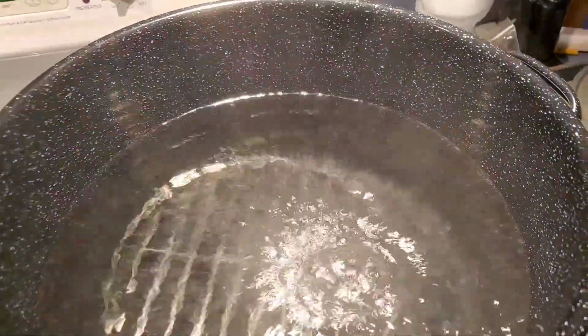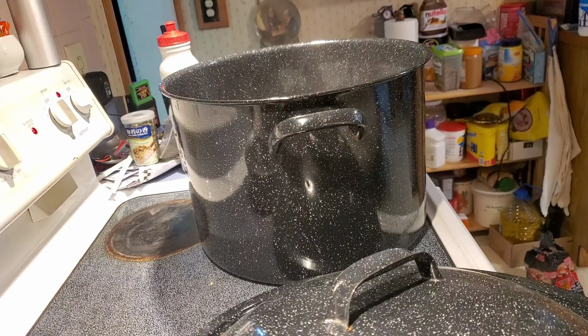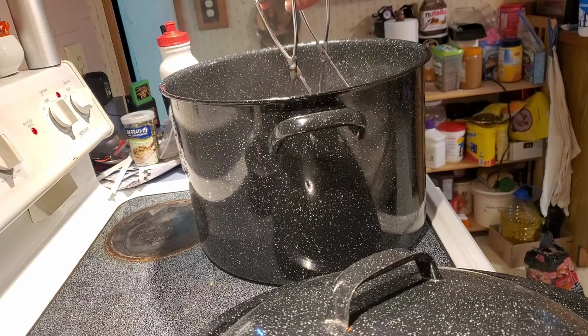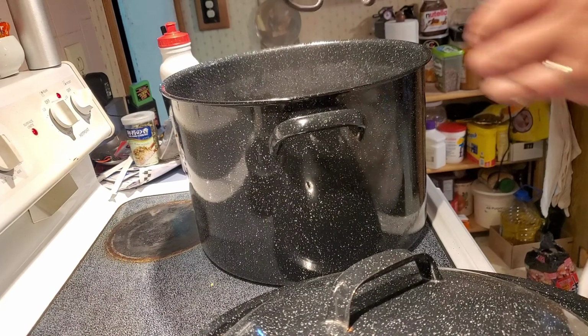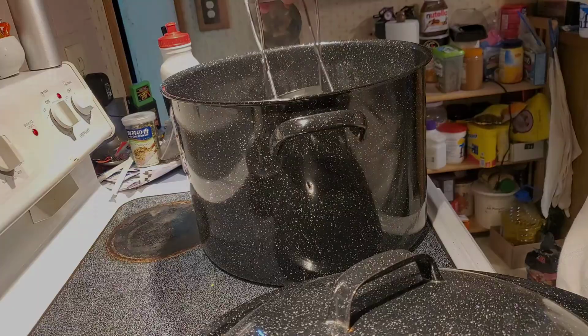My water is boiling, so I'm going to add in my jars. I don't want to burn myself, so I'm going to do this using my tool. It's really simple. You just clamp your jars on, then you can just set them in. Okay, they want to go in. I have to fill them with water first, that way I'm not just dropping them in.